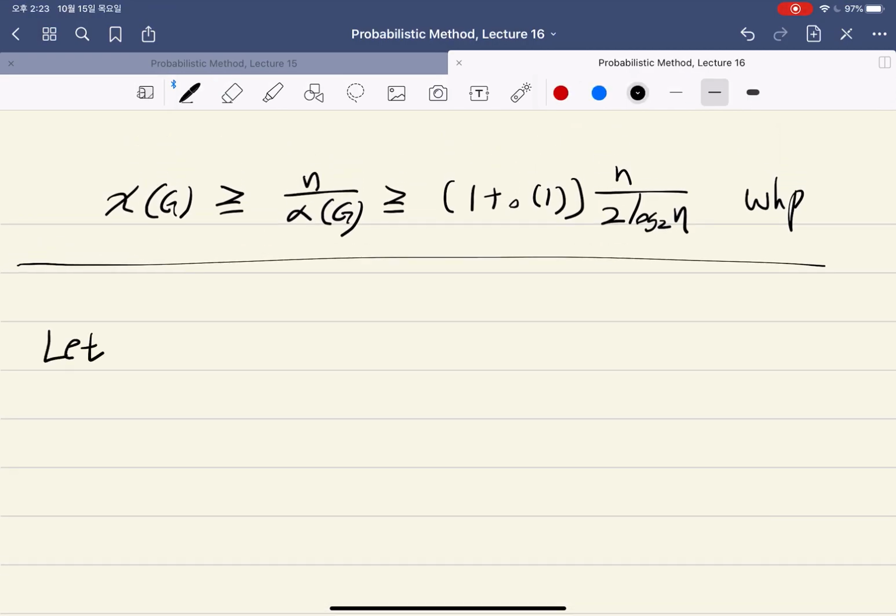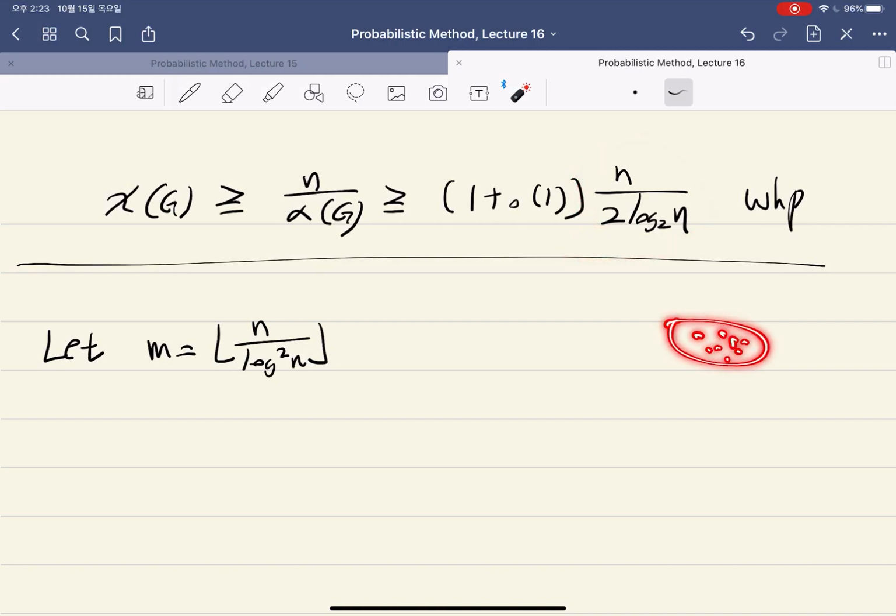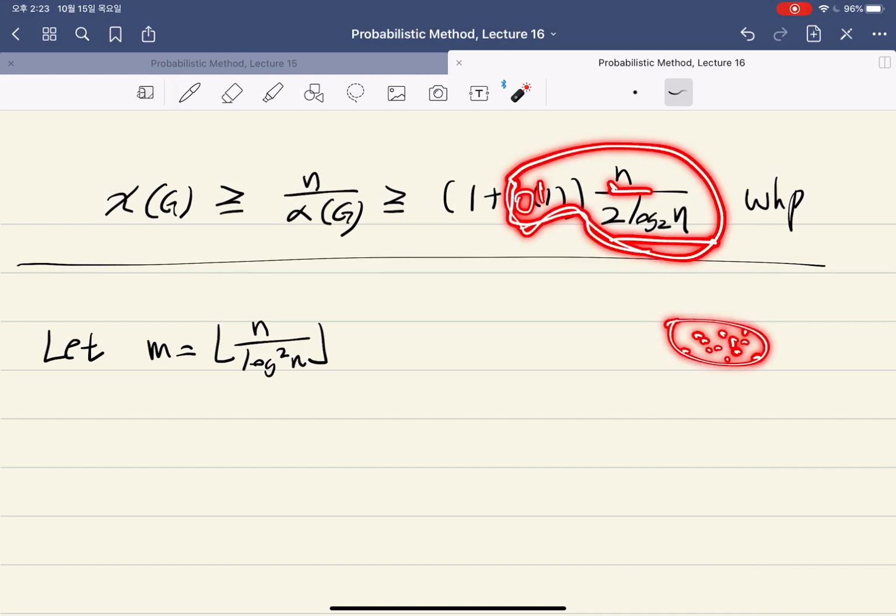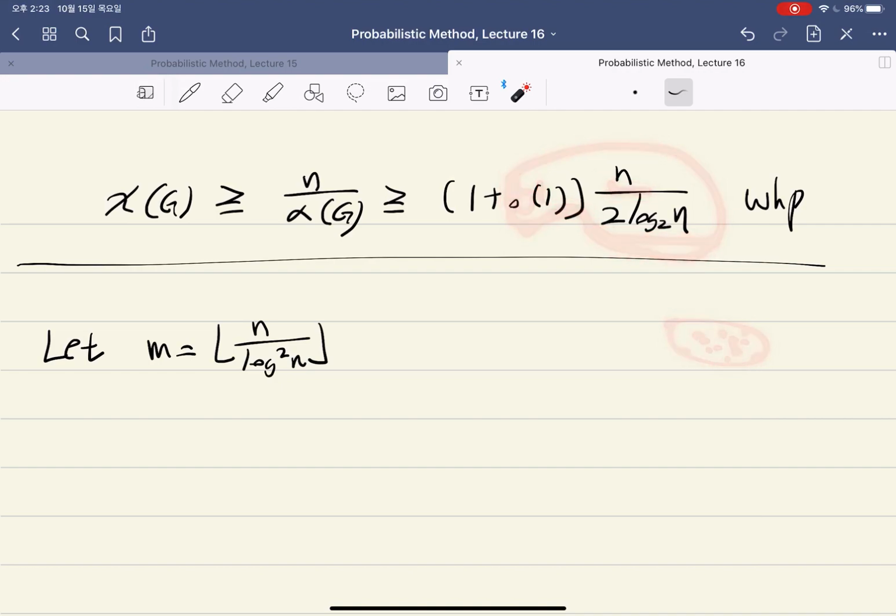And that set, which is not too small, the size must be quite smaller than this, so that all the remaining vertices, we give a new, different color for each vertex. The number of colors we use is bounded by this n over the logarithmic term. So for that, we define this m, which is smaller than this number.